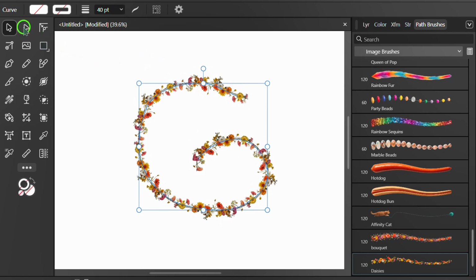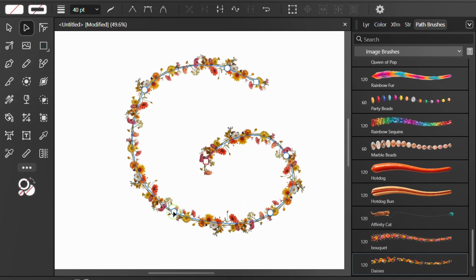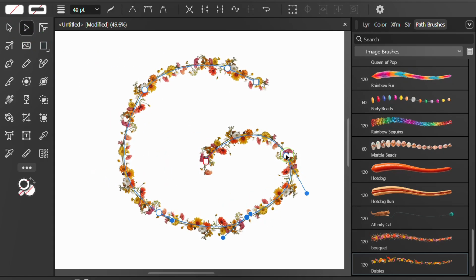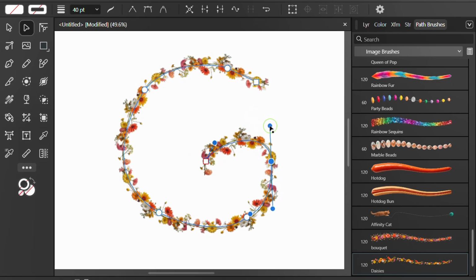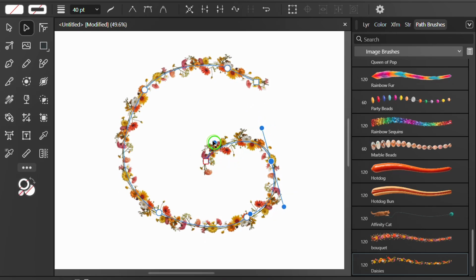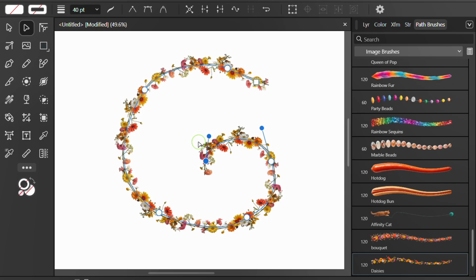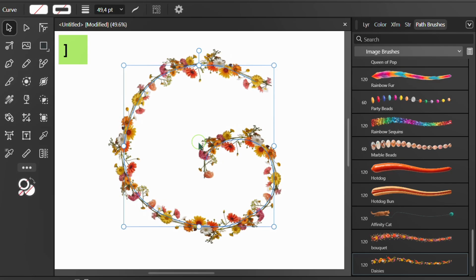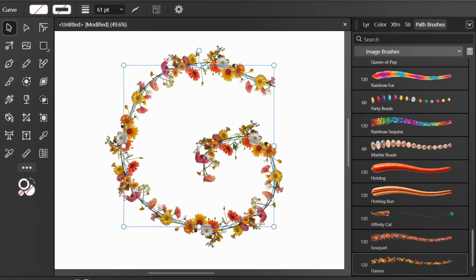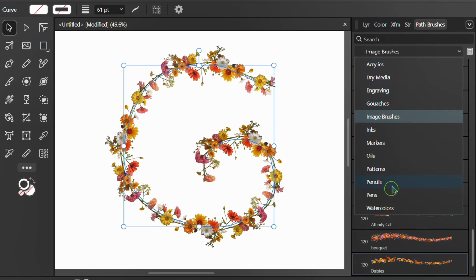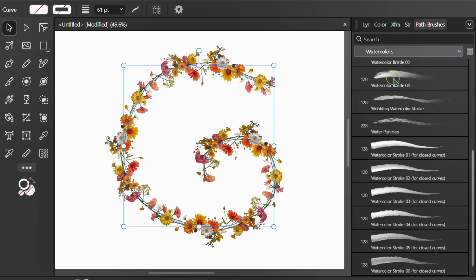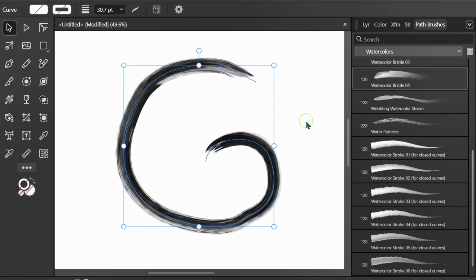Use the node tool to fix curved lines. You can also switch to another brush style and change the color.